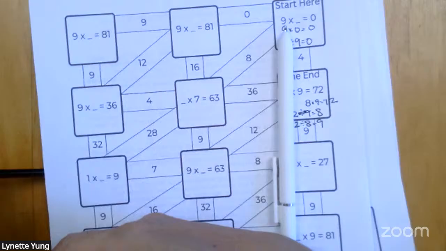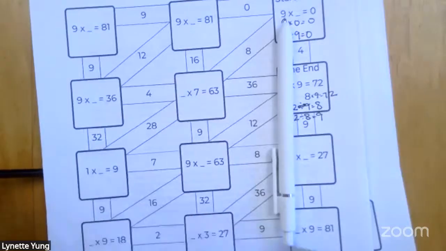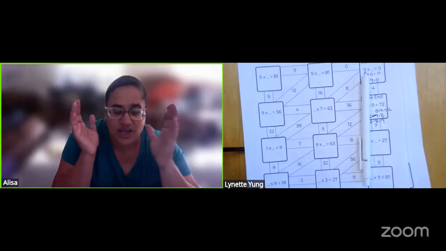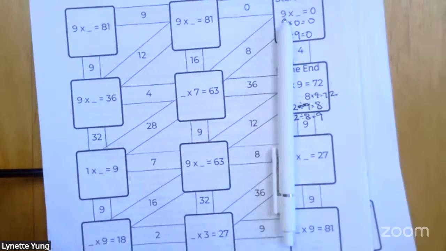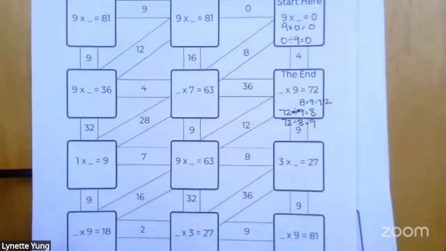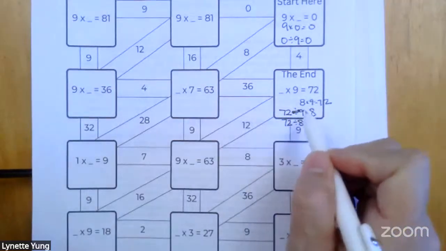Yeah. Because you said multiplication and division is the same as doing addition and subtraction. So by having them do this on there, because most of the time you learn your addition, then your subtraction, then your multiplication, and then your division. And what you're saying is that this should be learned simultaneously, at the same time. Yes, simultaneously.